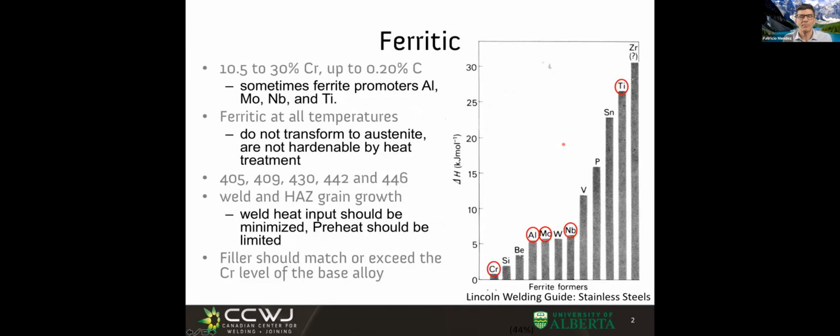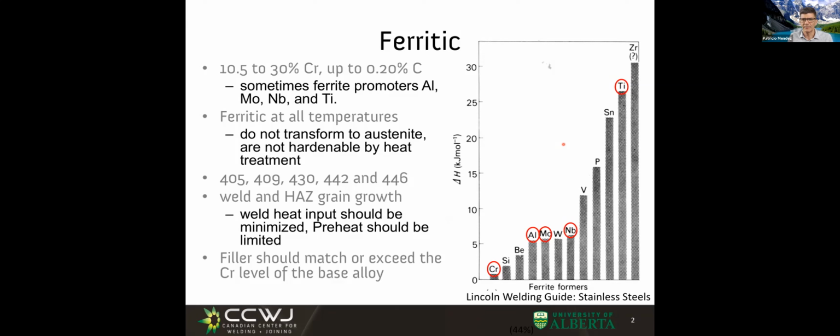Stainless steels come in many flavors. We have the ferritic stainless steels, in which all stainless steels have a lot of chromium, because chromium is what makes them stainless. But some of those have a final microstructure that is that of ferrite, some of austenite, some of a combination of both, right? Some can be martensite. Let's start talking about the stainless steels that are ferritic.